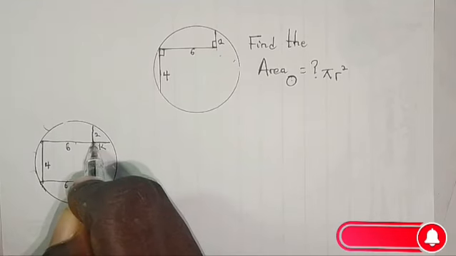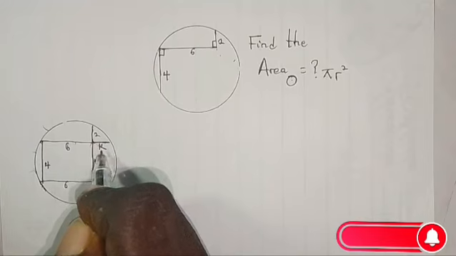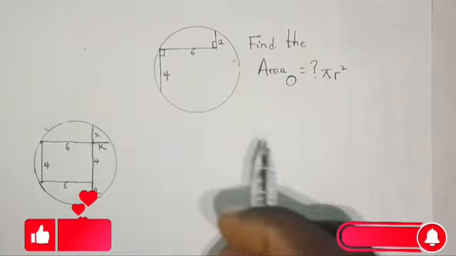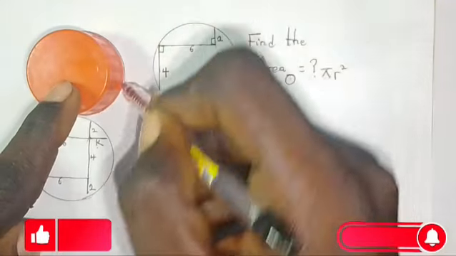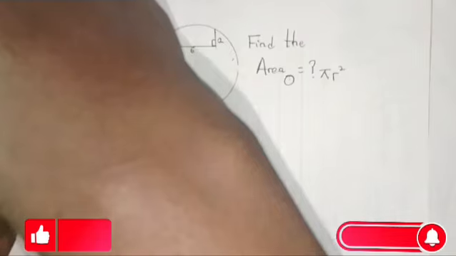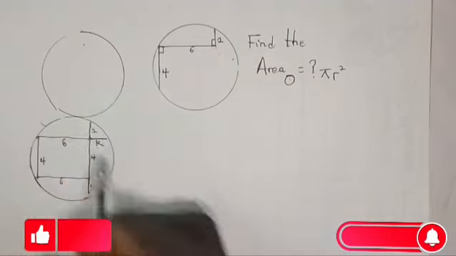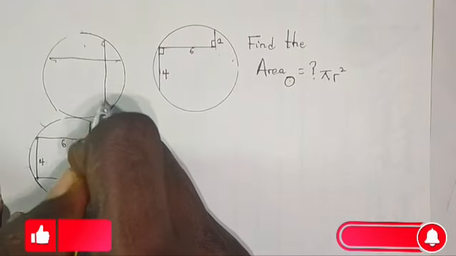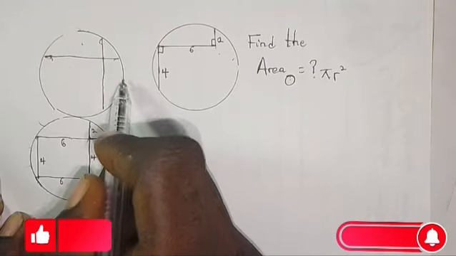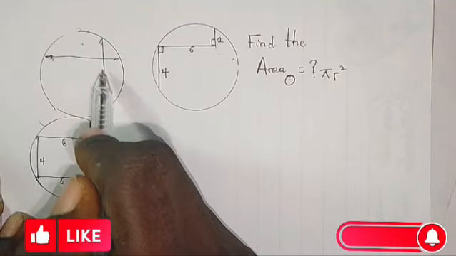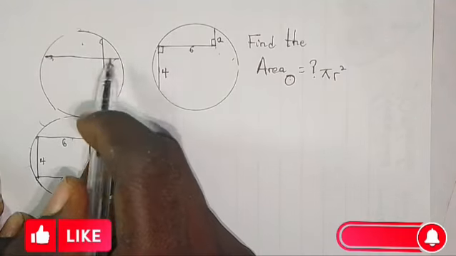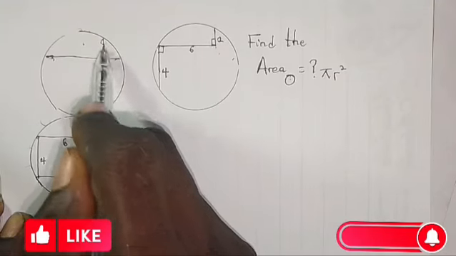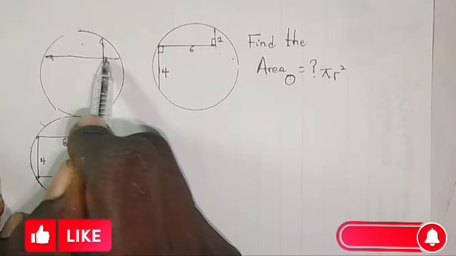So I don't know the size of this, so let me label this as K. Why am I looking for this side? I want us to recall these properties, but firstly let me draw the circle. Now, looking at these lines here, this theorem states that when two chords intersect, the multiplication of the two opposite sides of the chord is equal to each other.